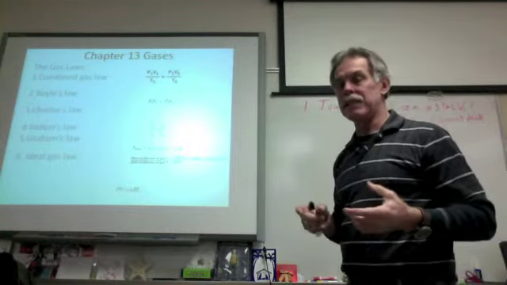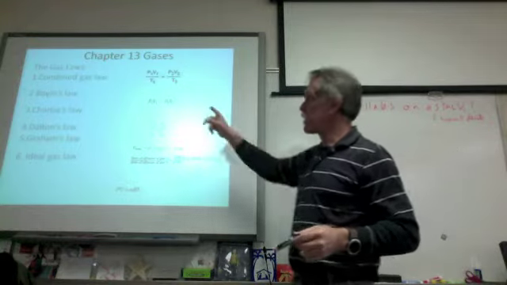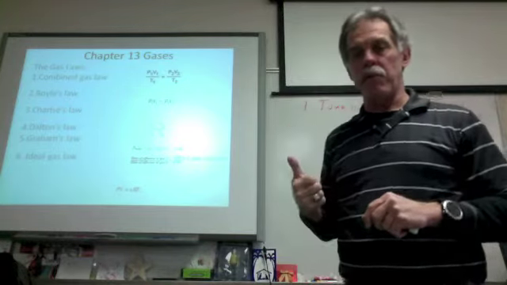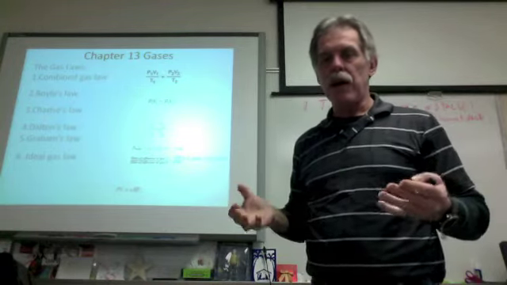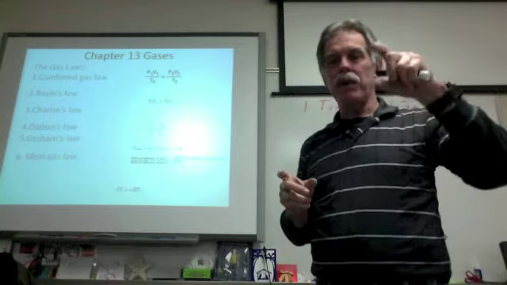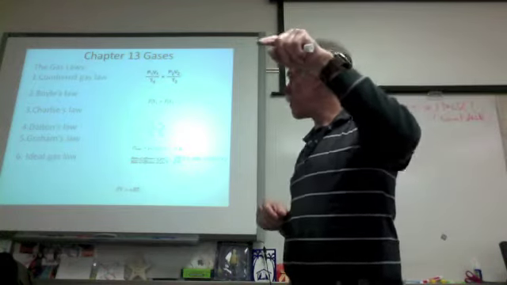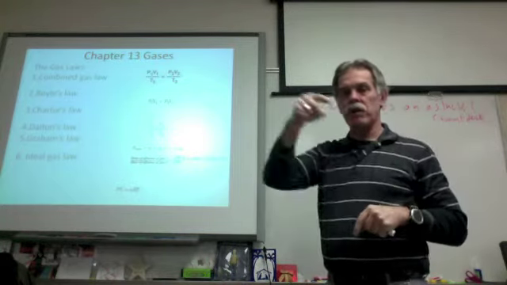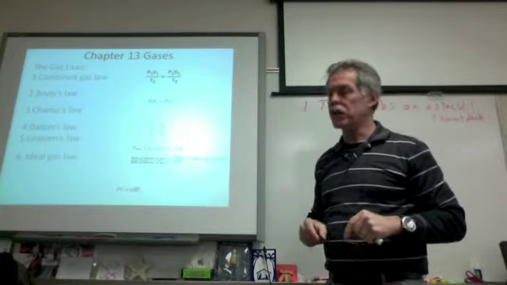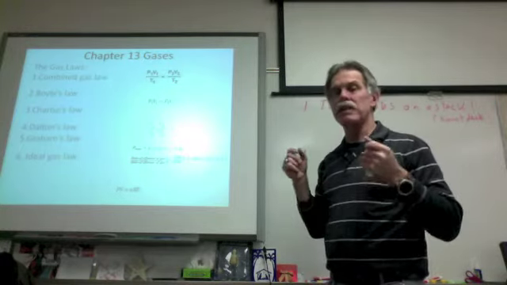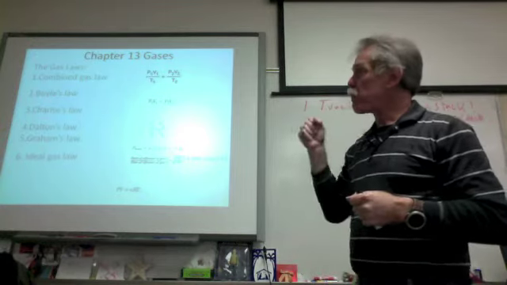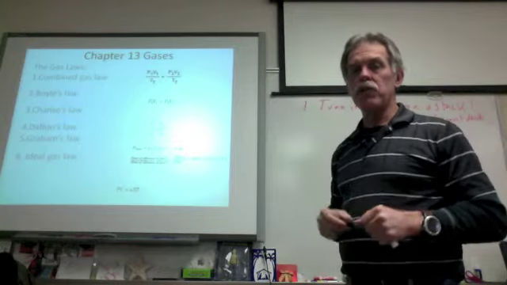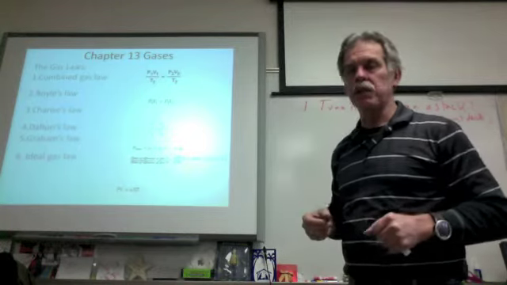How would we state it in a sentence? Well, there's a little bit of a trick to this. When you multiply two variables and then you multiply the two new variables, that is an indirect proportion. And we can show that mathematically because we end up with the pressure 1 and pressure 2 are diagonals when we set it up as a ratio. But when they're multiplied like Boyle's law, it's indirect. So here's how we say it. Pressure and volume are indirectly proportional when temperature is held constant. We know temperature is held constant because it goes away.